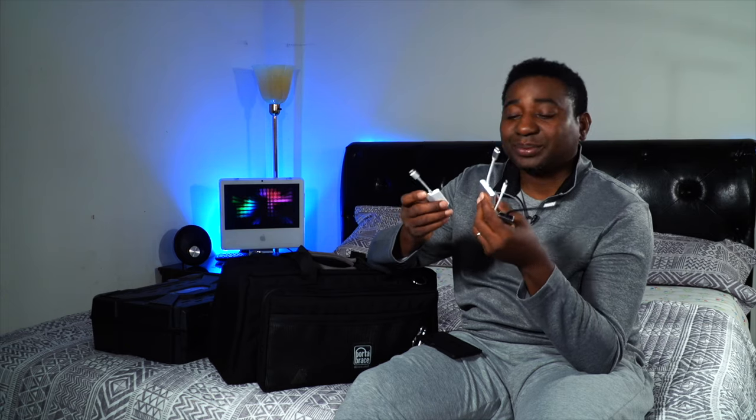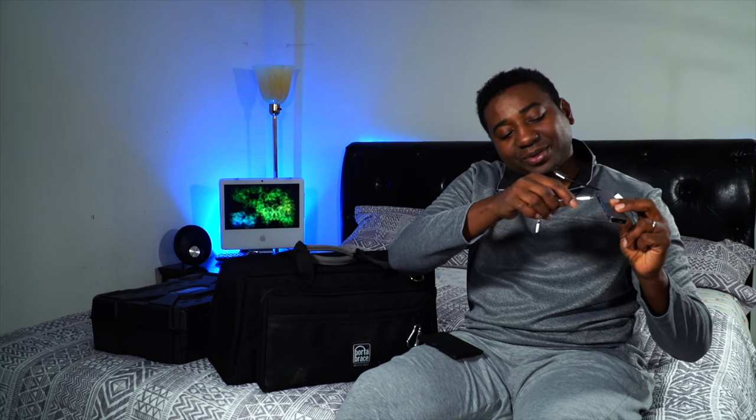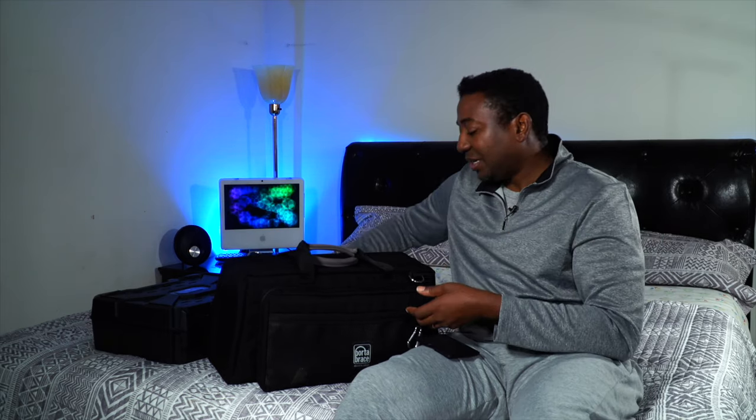These guys are a lifesaver. Apple Macs are all USB-C now, so you can't put a regular USB into it — you have to use an adapter. I got one with HDMI and USB, and a USB-C connector to the computer. I've got four inputs on each side. One has SD card, micro SD, mini SD slots, plus two more ports. I connect my mouse here, or I use a Bluetooth mouse. Always in my bag.